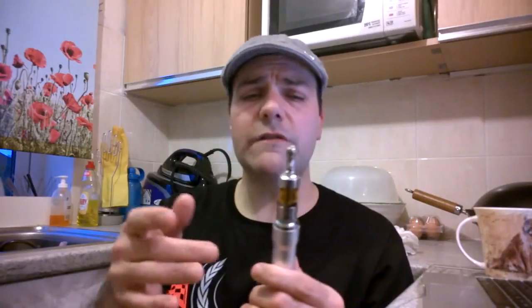But again, this happens. One of the things with mechanical mods is you can get a little bit more in there, a little bit more cleaning yourself. And it's always good to know how the things come apart, especially on mechanical stuff as well. Like I say, no variable voltage, no variable wattage. You are coming directly off the battery.